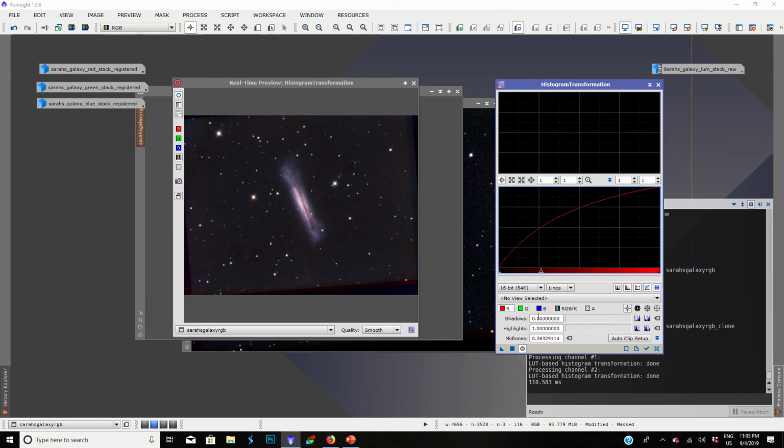I kind of like a yellow center, so increasing the red and green midtones will give you a yellow center. And I also like the blue arms out here. I think that's pretty close. You do get halos around the stars.